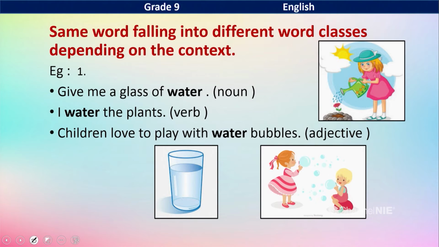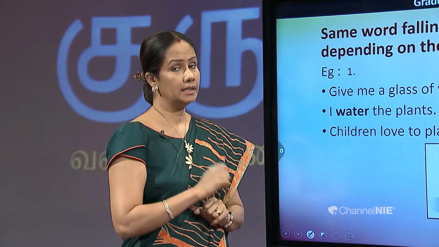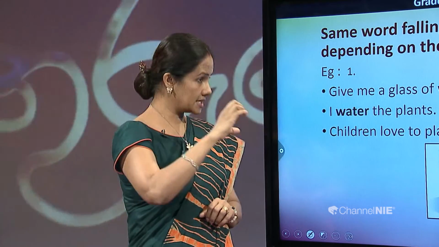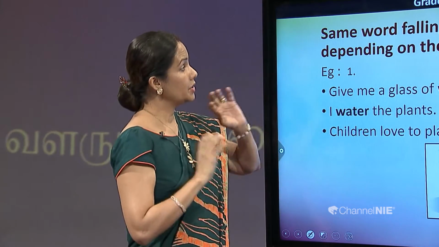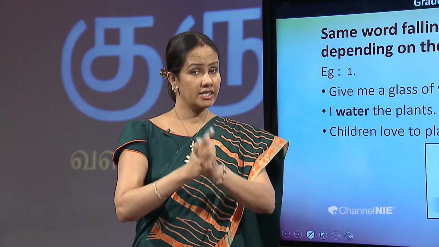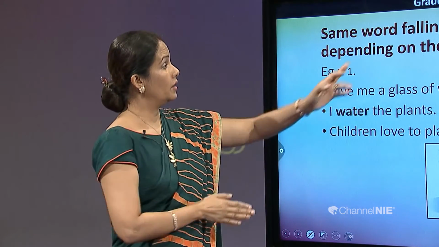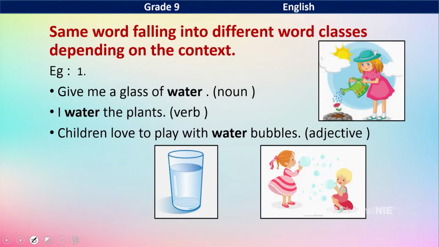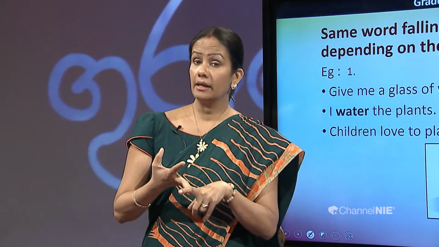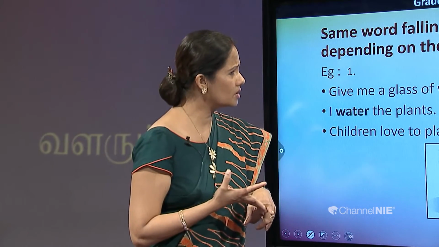Yes. Now, this is very important, children. Here you are learning something very important. That is actually the gist of this competency that we are learning today. You should learn by now that the same word can fall into different word classes. That means sometimes a word falls into the word class of a noun or an adjective, or sometimes maybe a verb. So, we will move on to some examples, miss.